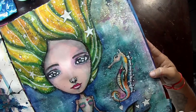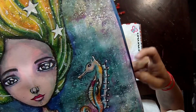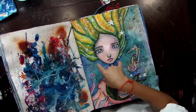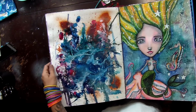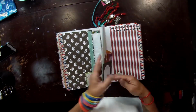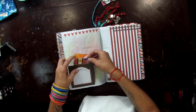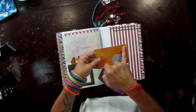I don't know if you can see. No, probably not. Here, there's music paper and stuff. But yeah, I want to make a journal just for this type of thing. But we'll see. But I want to practice the faces. Do that in a book all of its own, and then building backgrounds, layering, that kind of thing.